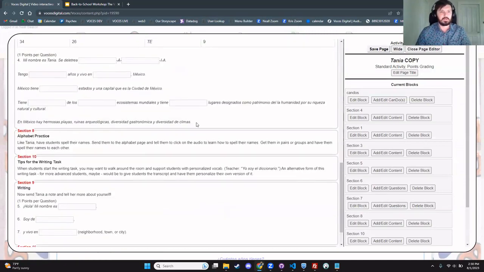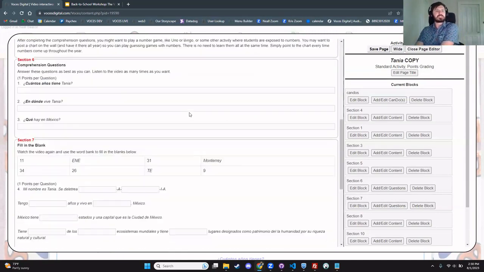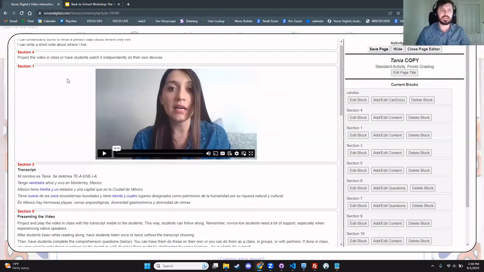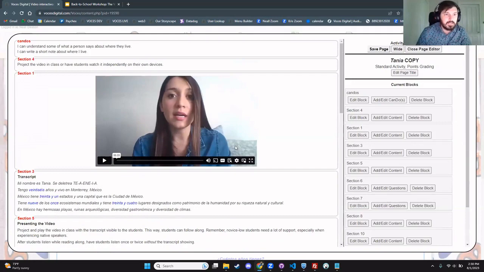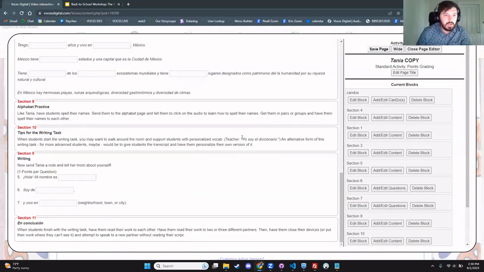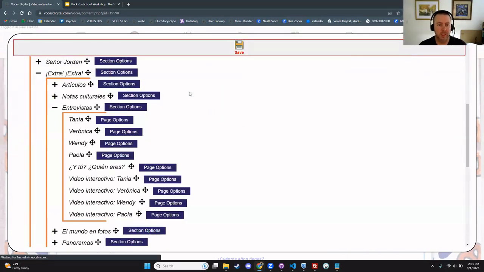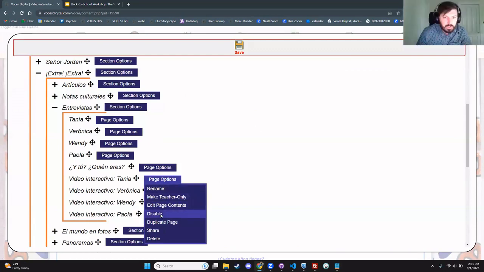And then we're almost used to this now. We can see all of our sections split up on the left side of the screen. And what you'll do is you'll find the one with the actual video activity in it. So section 1, click Add Edit Content. Wait, is that not the actual video activity? No, this isn't the right page. Think it's right down here.